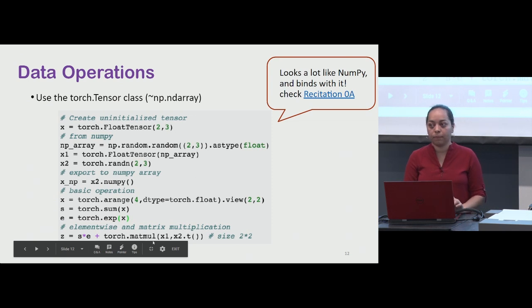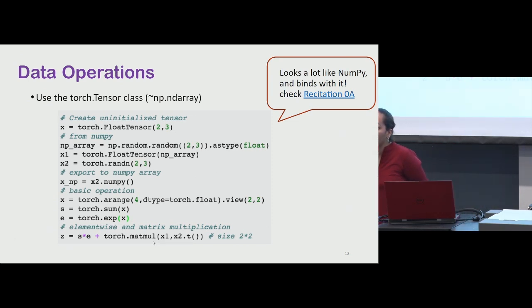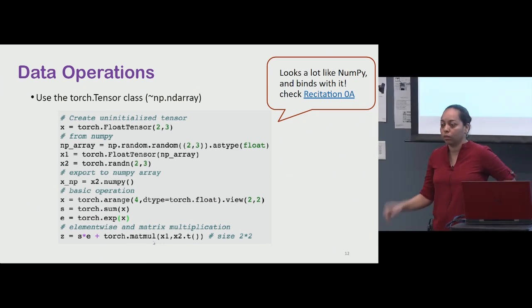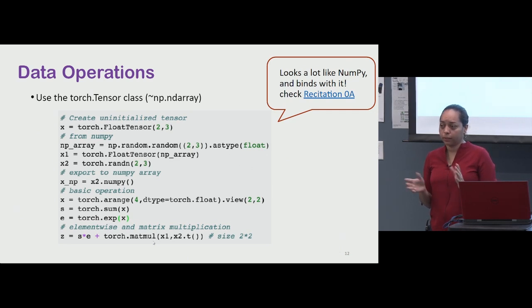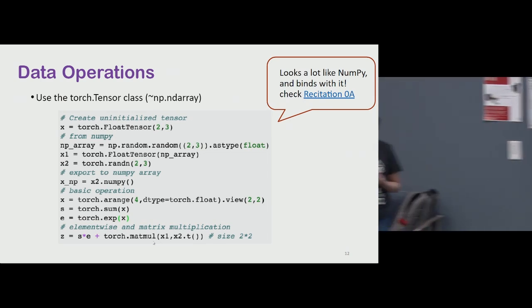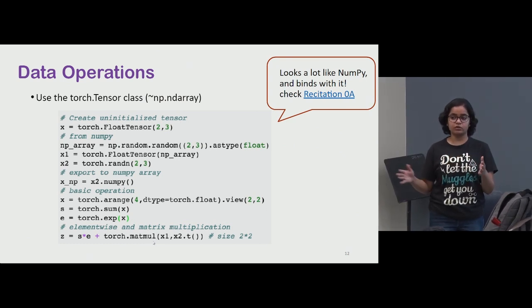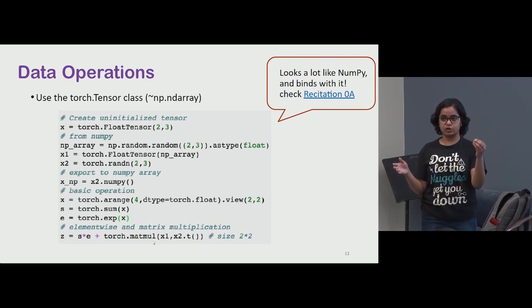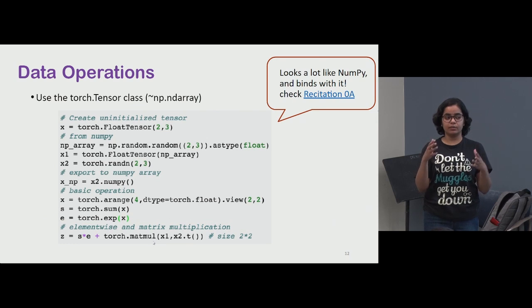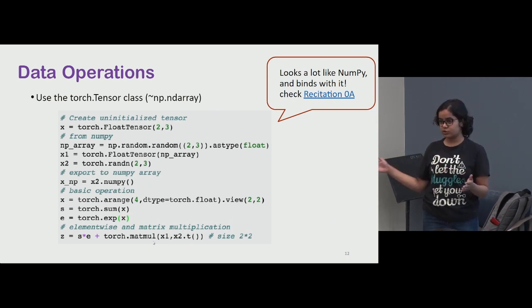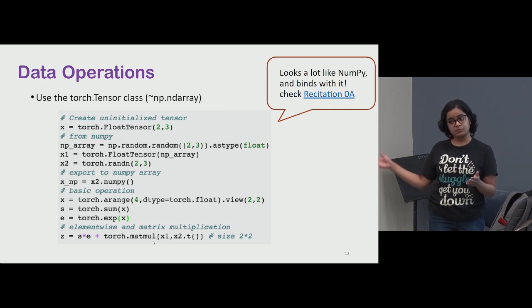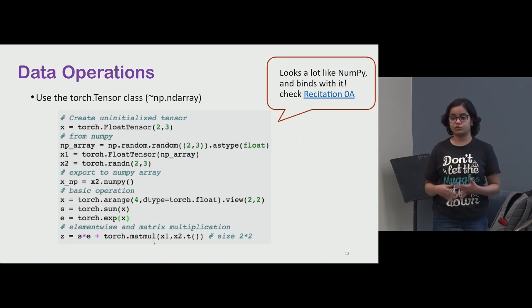What is the difference between a NumPy array and a tensor? I think that was explained in Recitation 0B. It's like a 3D matrix. For a tensor, you can store a lot more information than you can for a NumPy array. As you build your network and pass your input data in the form of a tensor, PyTorch will automatically store a lot of information about that tensor as it goes through the network. When we do backpropagation, we need to build this graph of sorts, and PyTorch automatically does that for us. It will store the gradient values for a particular variable as it steps through the network, and a lot more. You cannot do that with NumPy, but tensors allow you to do that. Tensors store that information.